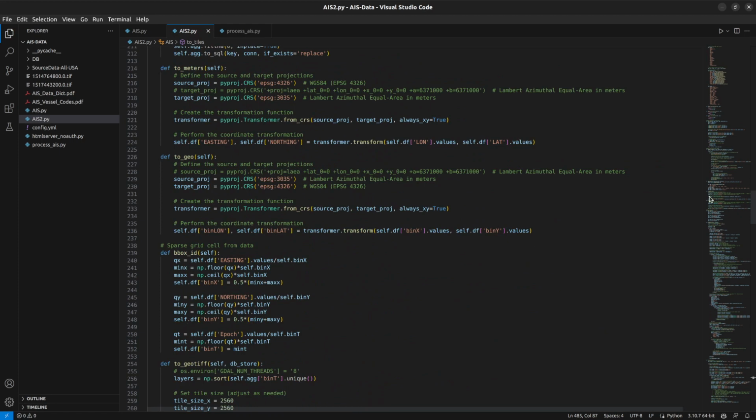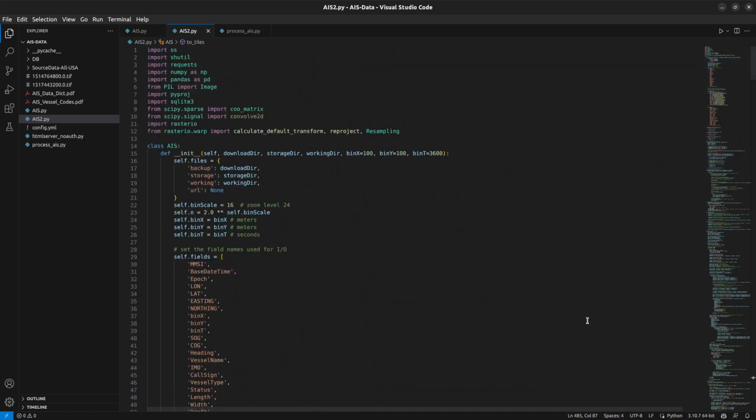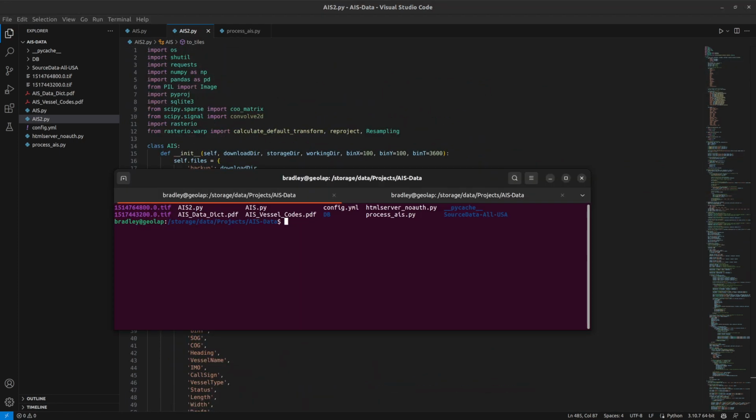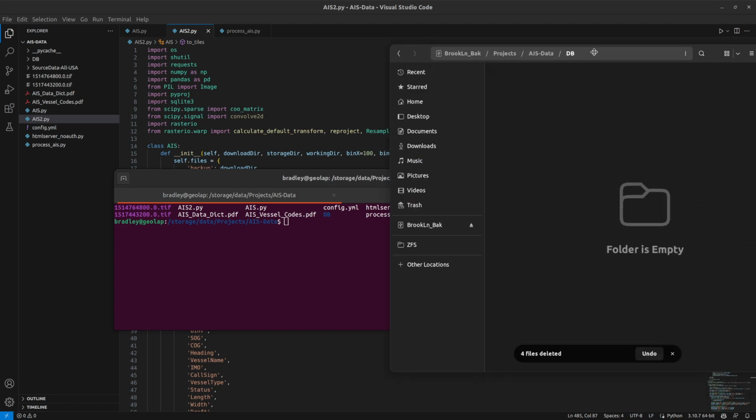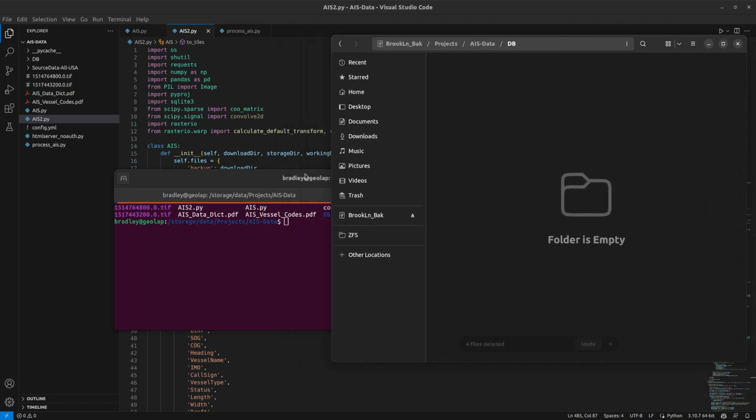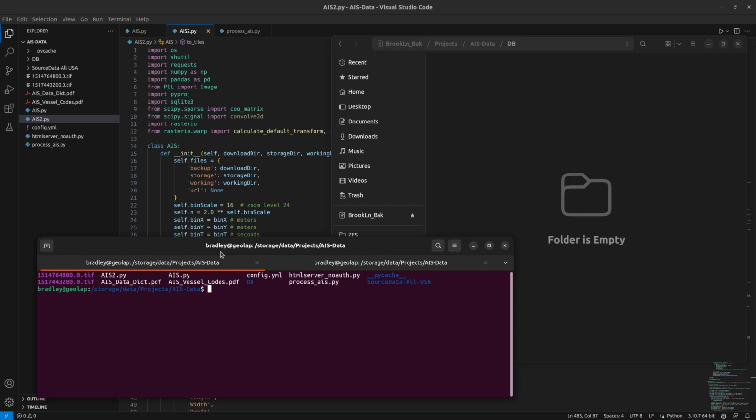So now the part that we're interested in is how long this takes. So we can go ahead and run it. What I want to do first is show how long it takes to get things rolling here. So I'm going to move over a directory to give you an idea of that. And we're going to let her rip.